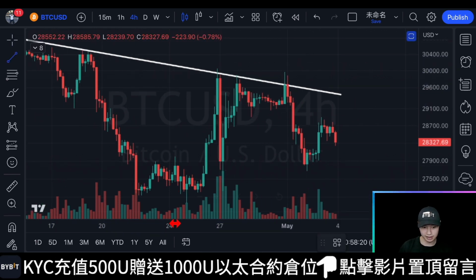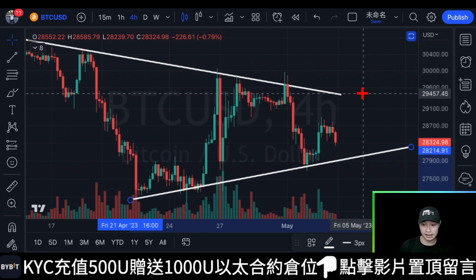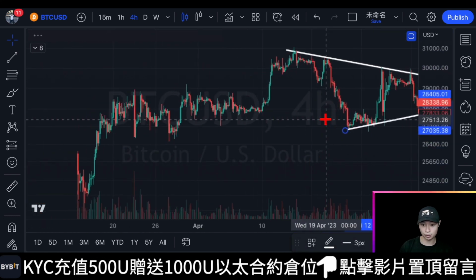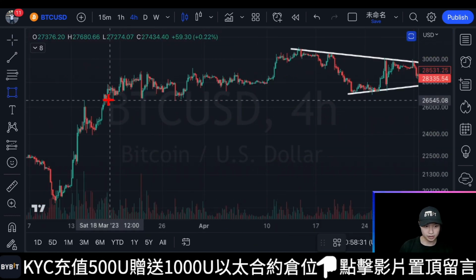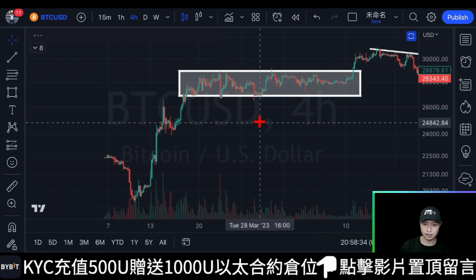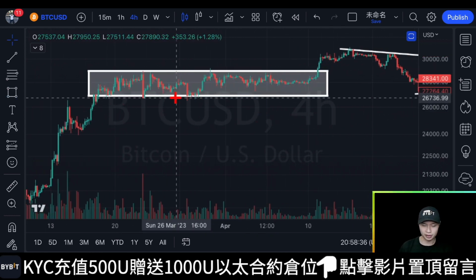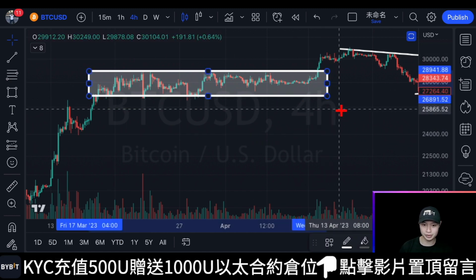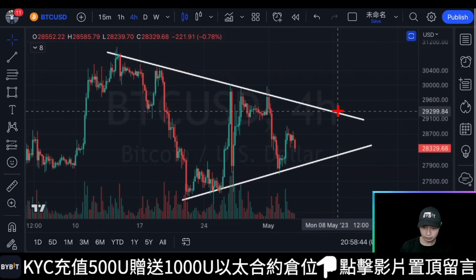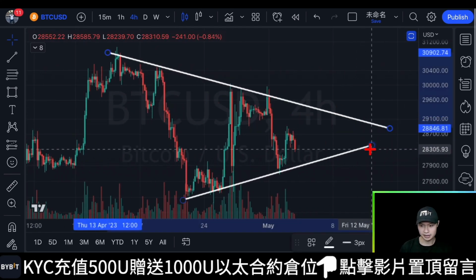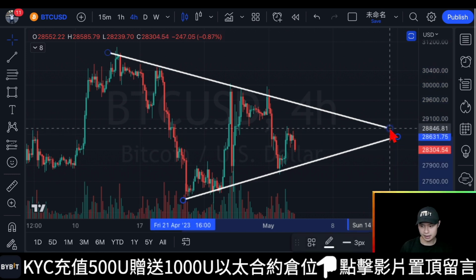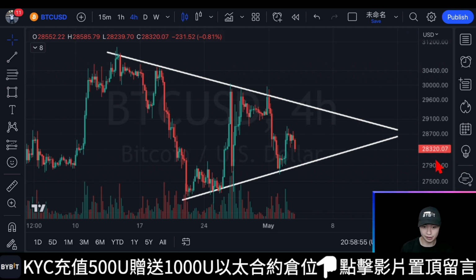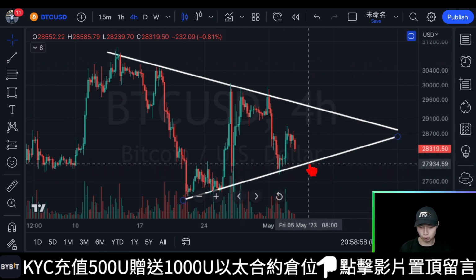And here, you'll see that if we draw it like this, we can see a pattern emerging. What's this pattern? We can see that the current price is converging. There was no convergence before, only volatile oscillation. Now, it's converging, right? For example, at this point, the price was oscillating in a box pattern. This kind of oscillation can be very tormenting. If you hold a position at this point, you'll easily lose patience, because trend trading doesn't generate much profit. Short-term trading is not easy either. I rarely do short-term trading in my channel.